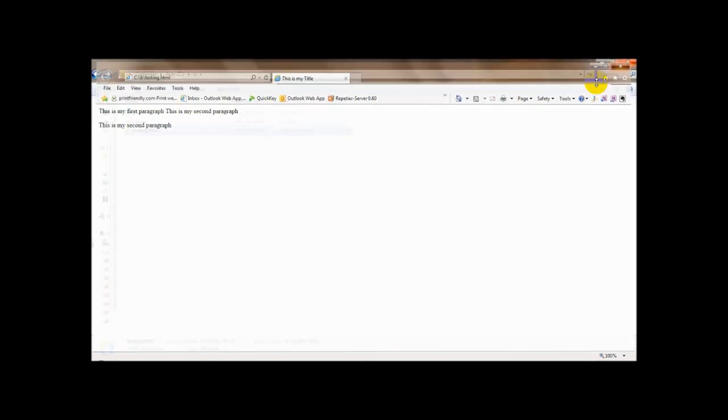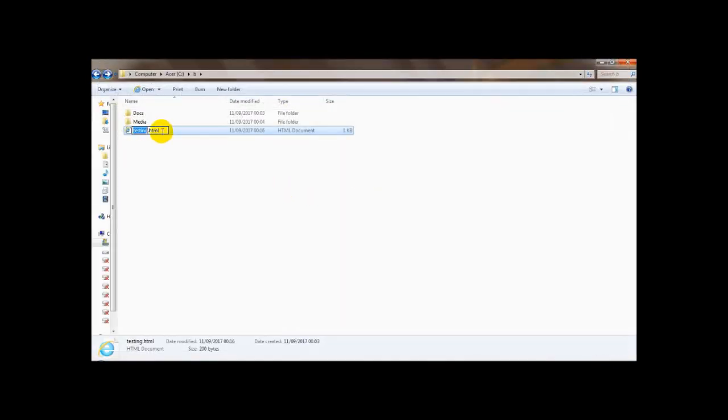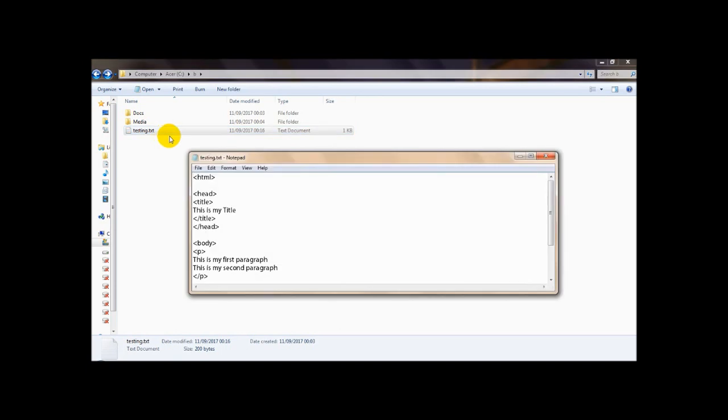Let's quickly go and change this a little bit. Go back to my text document. Right, and we now want to see, there it is there. You see that was one below the other, and yet when it was displayed, this line landed up right next to this one over here in my first paragraph. My second paragraph then was still below these two over here.